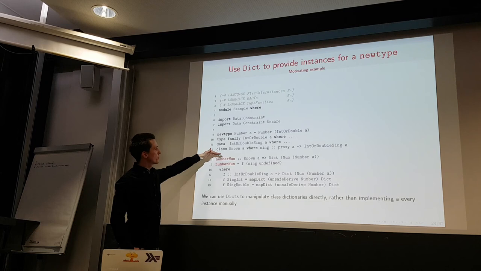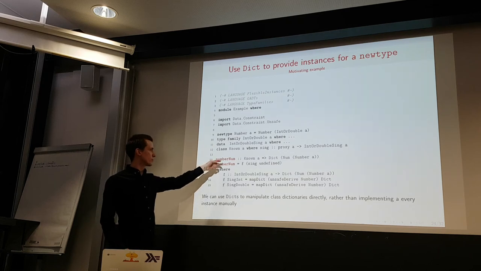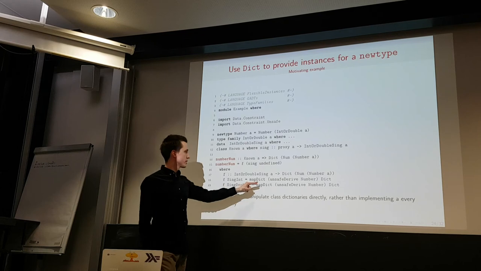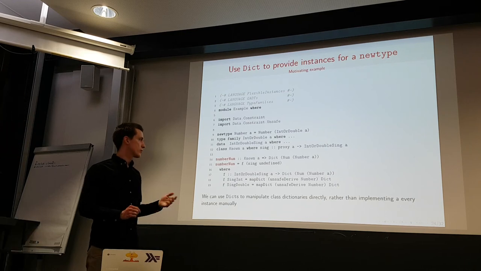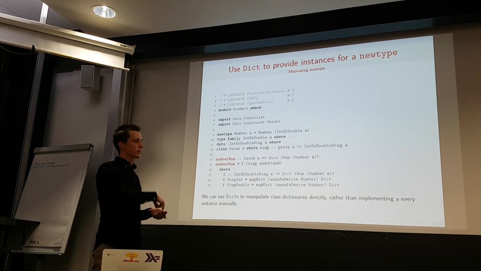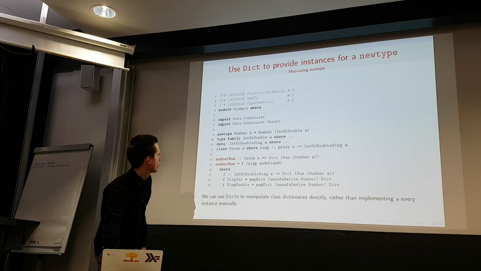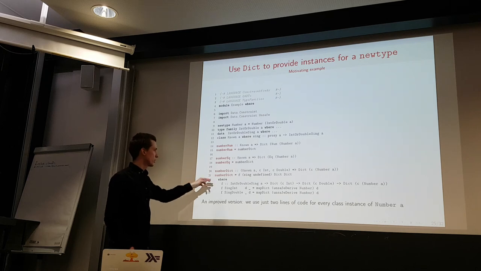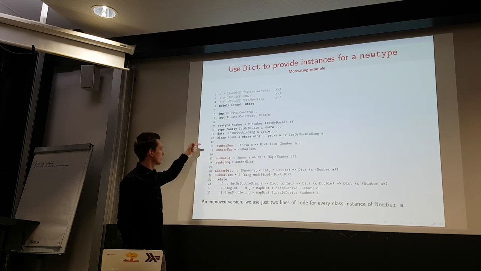But on the other hand, we can use the constraints library and do something like that. So everything before here was the same. And then rather than defining the instance manually, we define this function, which provides the dictionary of this instance. And instead of implementing every single method, we just use unsafeDerive from slides ago, such that it just coerces the thing inside into the newtype wrapper. And well, this works, and you can even simplify it, make it a bit more generic, and provide such an arbitrary function in which you can supply different constraints.